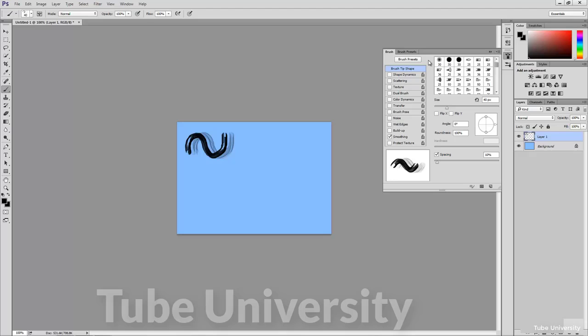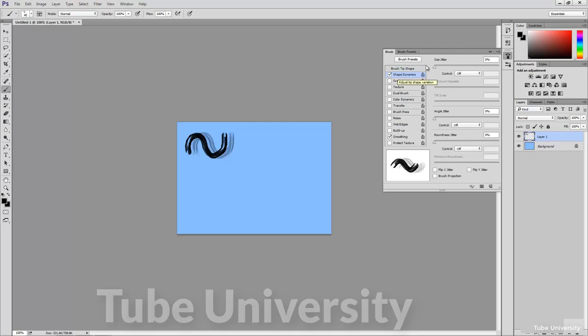If I click here on the second option, Shape Dynamics, it will replace our preset viewer with the Shape Dynamics options. The first slider we have is the size jitter. In Photoshop, jitter basically means the amount of randomness. So 0% jitter will stick with your original design, whereas 100% jitter will be completely random. I'm going to go ahead and increase this all the way to 100%. Then I'm going to brush just a little bit on the canvas.